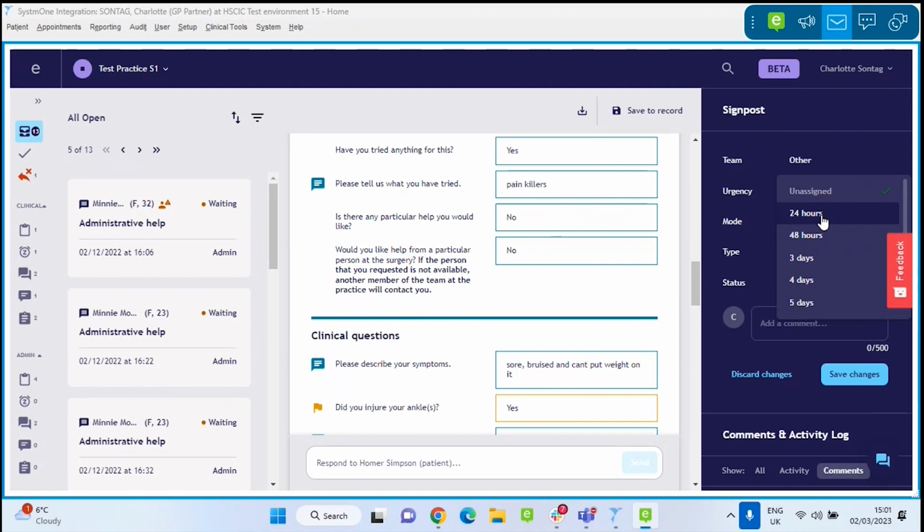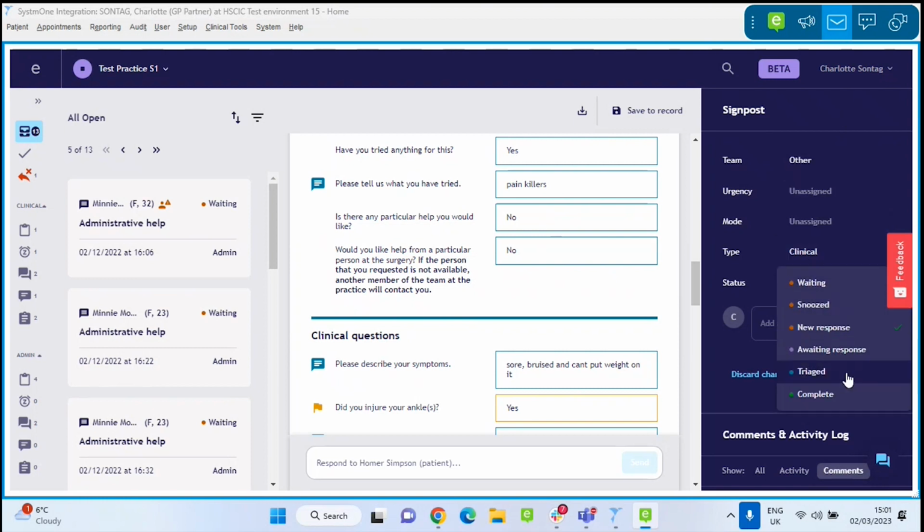So they go all the way through from 24 hours, all the way through to 4 weeks. The type is automatically selected depending on which template has been used. However, you are able to change this if need be. And lastly, you can update the response.